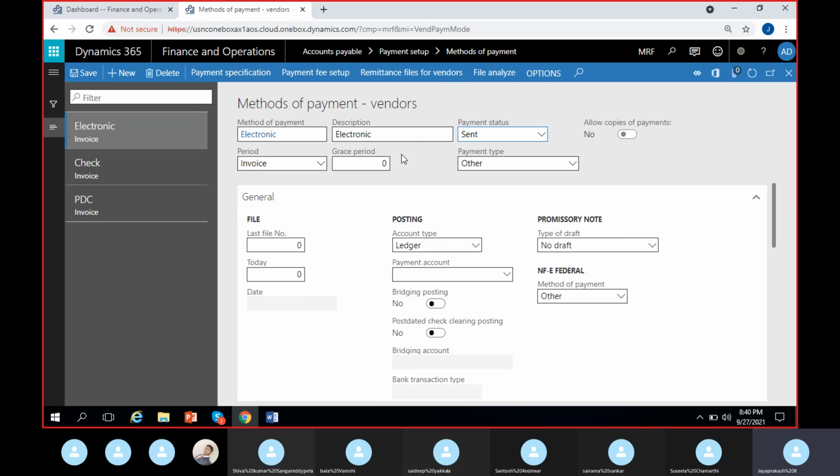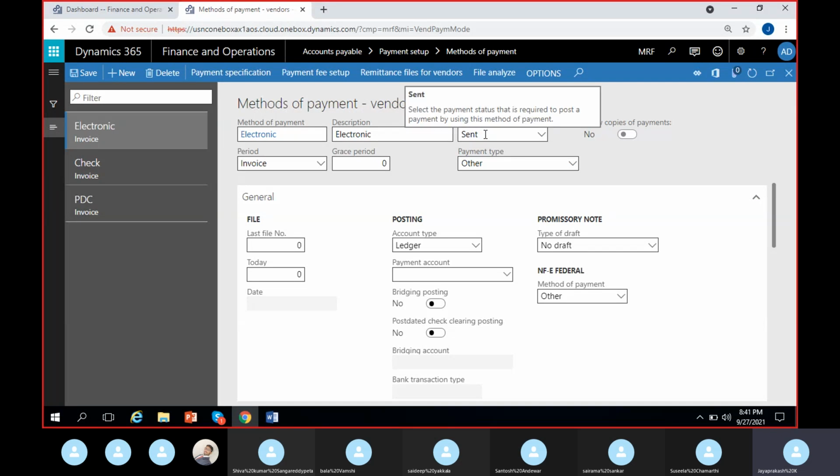In the same way for electronic payments also, when we generate a payment, the payment status will automatically change to sent, and once it's changed to sent, then only we can post the transaction. Suppose you are selecting the method of payment as electronic or check and you kept the payment status as sent, but in the line you maintain it as none only, then you can't post the transaction. The system will not allow you to post, saying that the payment status should be sent. Then only you can post this transaction.